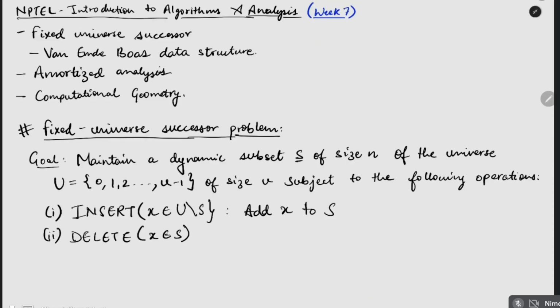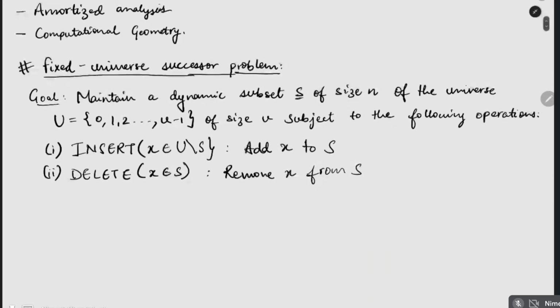So we are only adding unique elements to S. And deletion happens from the set S.